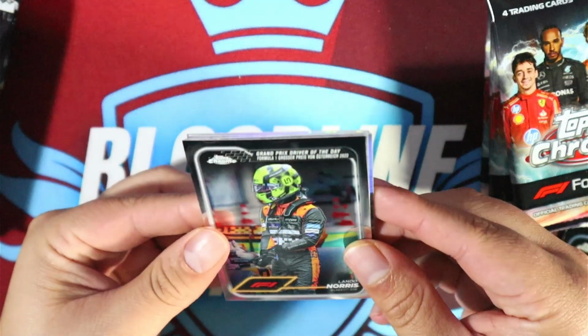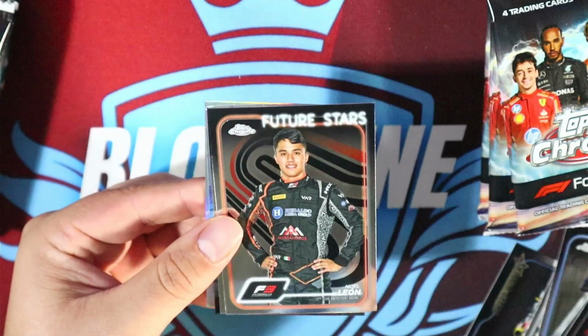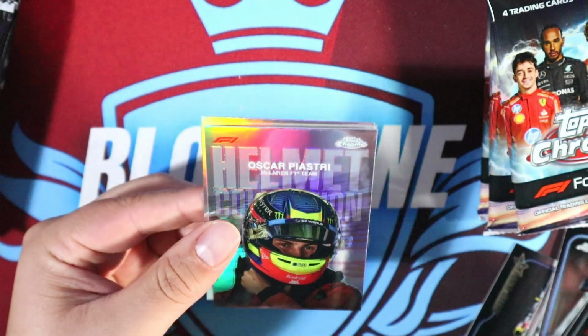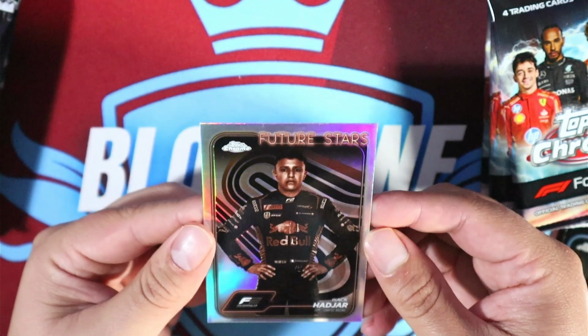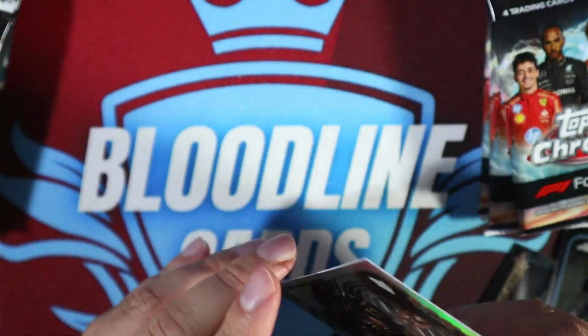Got a Lando. That's a nice photo. Driver of the day. Got another Leon. Got an Oscar Piastri with the driver of the day. Then you got an Oscar Piastri with a helmet. McLaren F1 team. And then there's the Sapphire of Isaac Hajar. I think he's an F2. Yeah. So nice looking card right there.